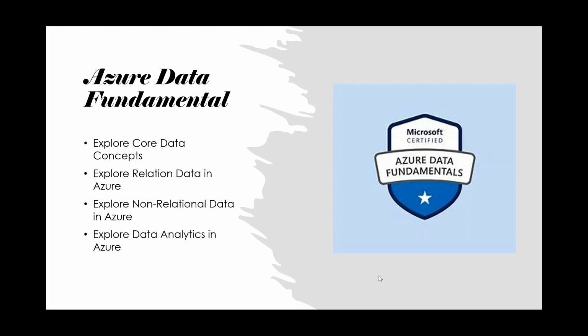Second topic is related to relational data in Azure. In this topic, we will discuss Azure SQL Database, which is a cloud version of SQL Server. We will learn how to store data, how to query the data and get the information. In the third topic, we will understand non-relational data in Azure. There primarily we will discuss Cosmos DB and Blob storage.